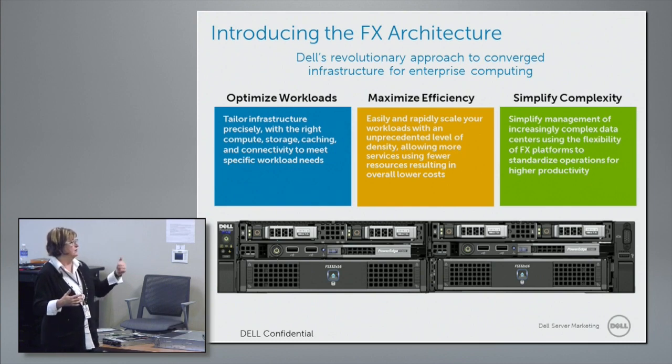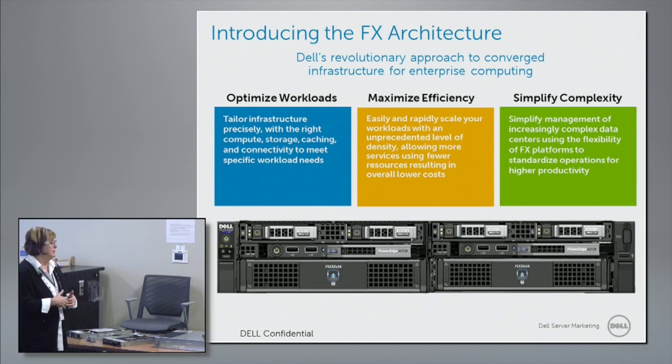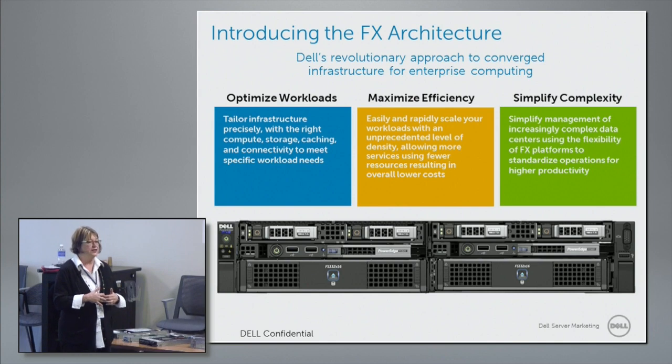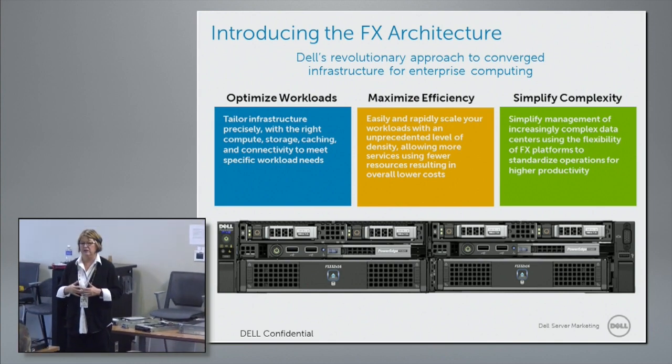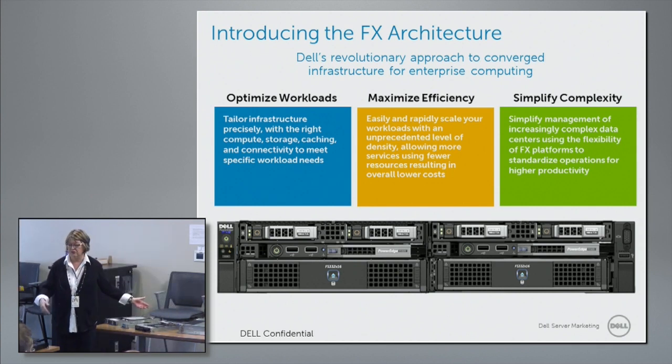As a result, we've had to look at different things to tailor the entire product line to hit these three milestones. The picture you see here is the front of the FX2 chassis. It has two compute nodes on board, and the bottom part is something that's been redesigned — it's called the FD332, our storage node. So we're seeing compute nodes and storage nodes sitting within the same chassis. I do have the chassis here on the table and we'll go through it in just a second.